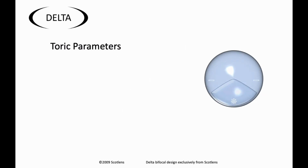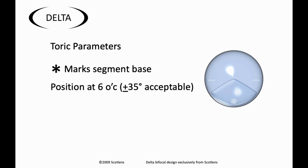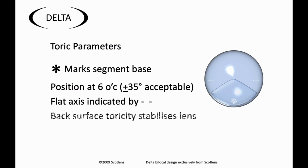So on toric lenses, the segment base will be marked with the asterisk, which is fairly easily visible. And this position should sit at the 6 o'clock position on slit lamp examination. There can be a little bit of rotation, which is acceptable up to about 35 degrees either side. The flat axis from the Ks is indicated by the dashes, and it's the back surface toricity that stabilizes this lens. In a spherical lens, it's prism ballasted, but in the torics, it's the back surface rotation.